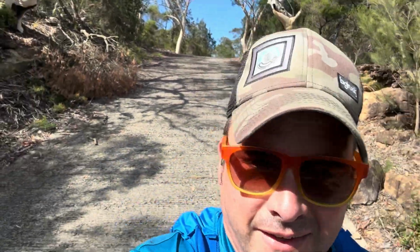Just hit the 3k mark now on Quarry Road. Coming down, this is another concreted path. It does have some of those lines across it, but not like the other section. It's not as steep, so a little bit of concrete, and that basically just is down this incline again. I suspect it's there in case of bushfires, so that this part of the road doesn't get washed away if the CFA needs to get in an emergency.